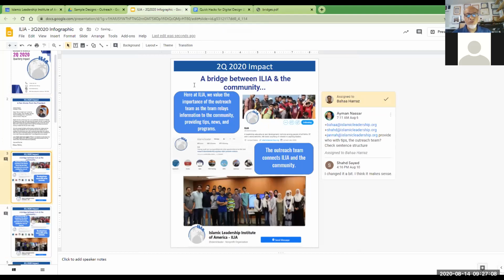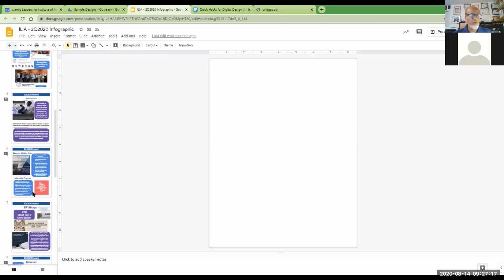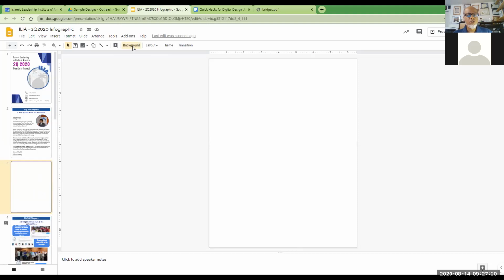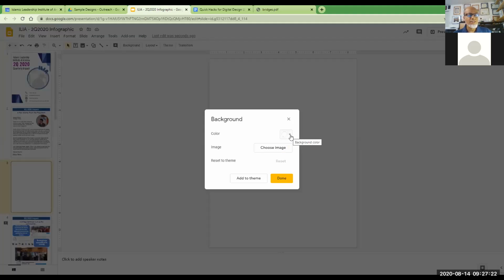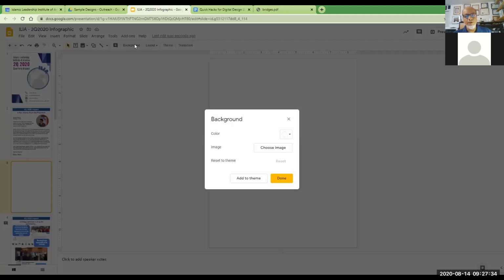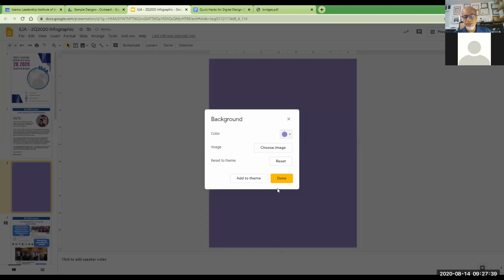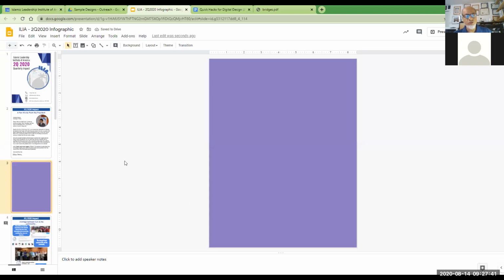And the way I would do this slide, we'll take out all this stuff, a blank slide. I'll make a background color. Why use white throughout the whole presentation? So let's use a background color. Since our scheme, as you can see on the first page, is blue for the most part, dark blue, light blue, and purple, maybe we can try purple or blue. Let's try one of the two. Let's see this purple. Doesn't look too bad.